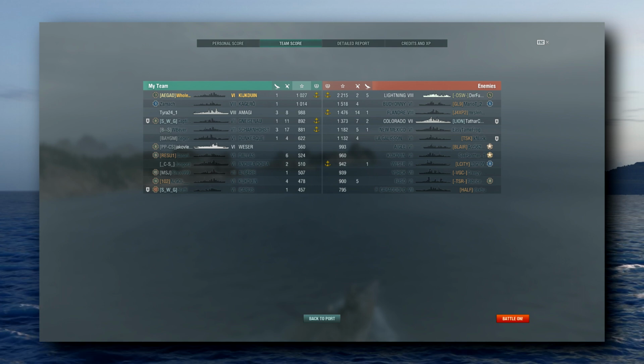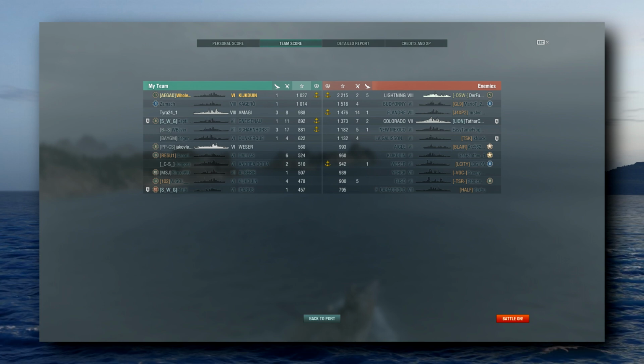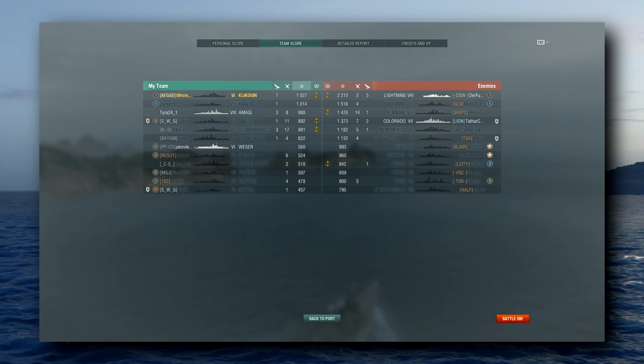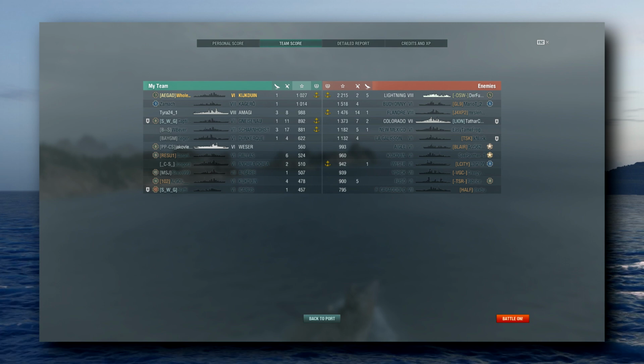As you can see, we did have an Amagi and a Weser on our team, which I am fairly confident could have knocked out those other ships. But even so, I've got to say, this is an HE spammer that needs to be in cover, and you just need to be careful with how you play and really think about your positioning and where your teammates are.